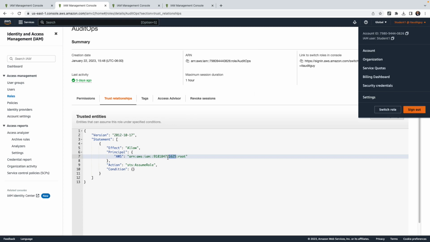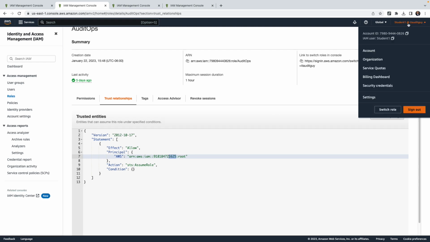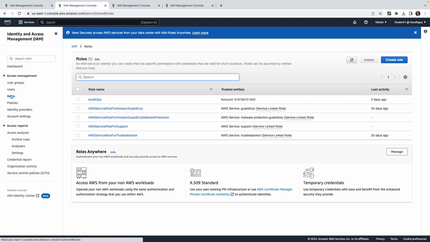So AuditOps can come in here from 1625, assume the role in 0826, and then has the permissions of security audit to come in and run the audit analysis that it needs to do. So you'd want to just make sure that it has the right permissions based on who you're working with. So that is IAM roles at a high level.